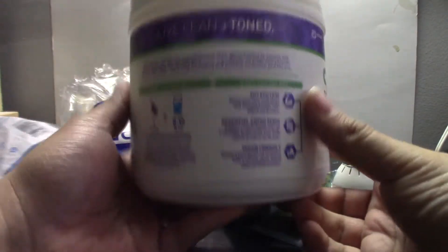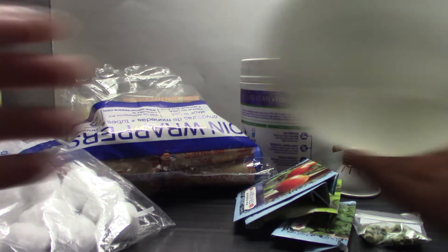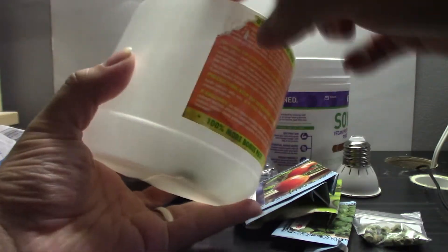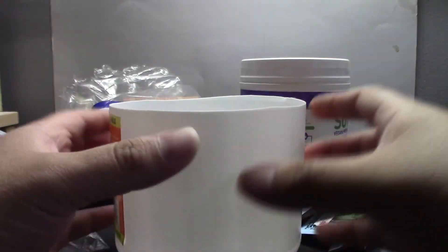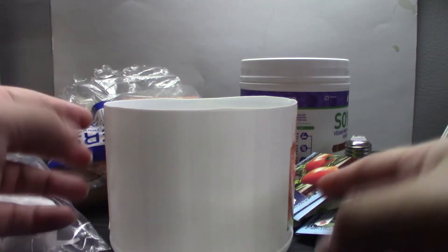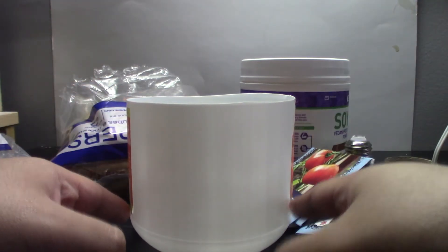For this project, you're going to need a container, and it doesn't matter the size — what matters more is the shape. This particular container costs 20 dollars, but it's just an example. You can go to Dollar Tree and get a detergent container and simply cut off the top. Just make sure to use up all the detergent and clean the container thoroughly. So the container is only a dollar, or you might already have something like it lying around. It needs to have vertical sides, not sloping sides, because otherwise this will not work.